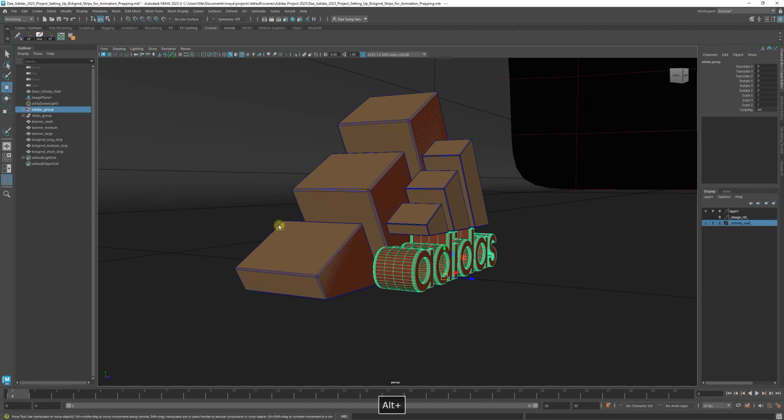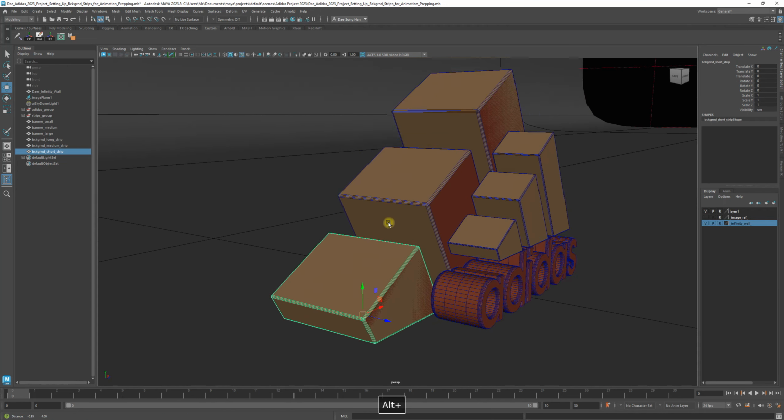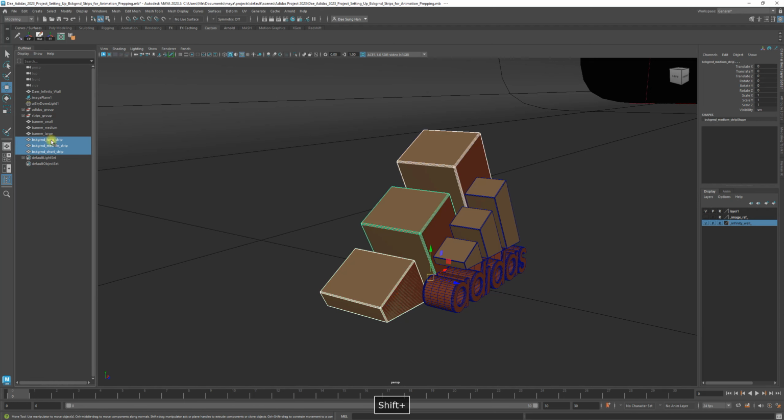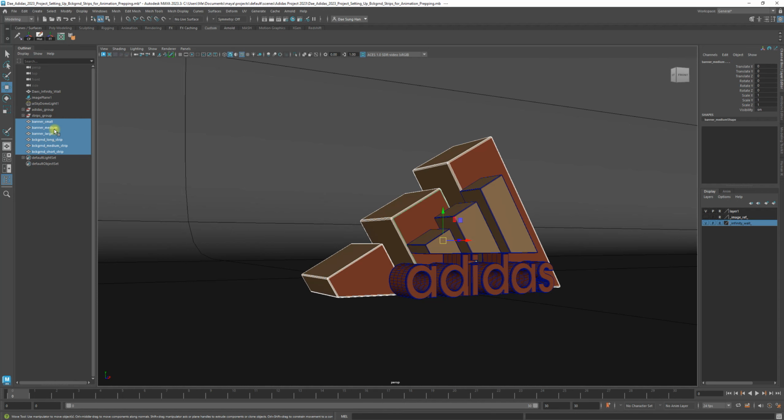Which I discussed before. These guys, first thing I'm going to do is select the background short, medium, and long. Again, you select it once, hold down shift and left click select. While still holding shift, left click select again. Shift selecting, then I'm still holding my shift and left click, left click, left click. Then let go of the shift button. That way I select all of it. You see?